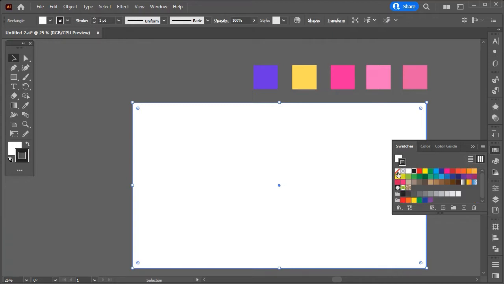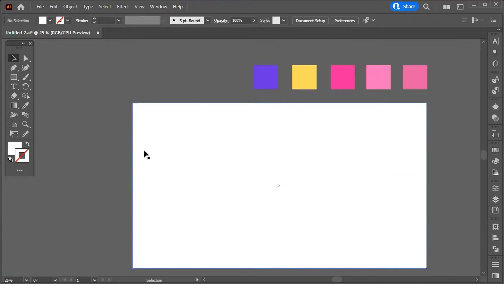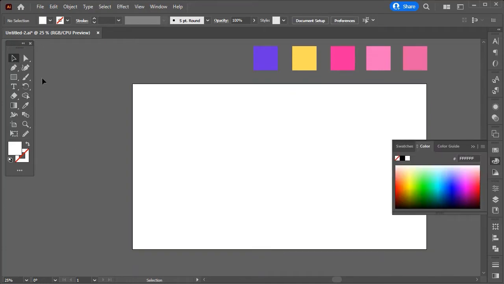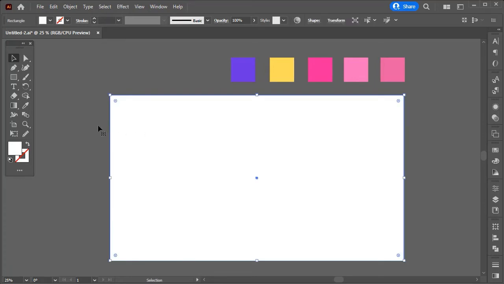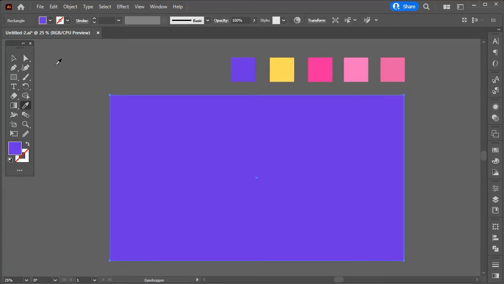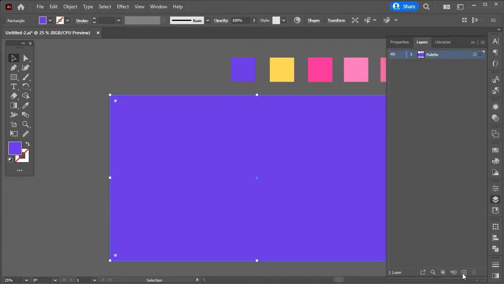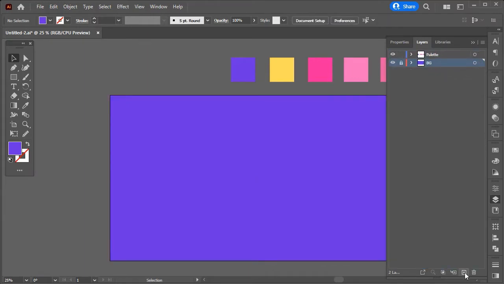Disable the stroke. Fill the color with eyedropper tool and create new layer for this rectangle. Then move it to the bottom and lock the background layer and create another one for the isometric text.